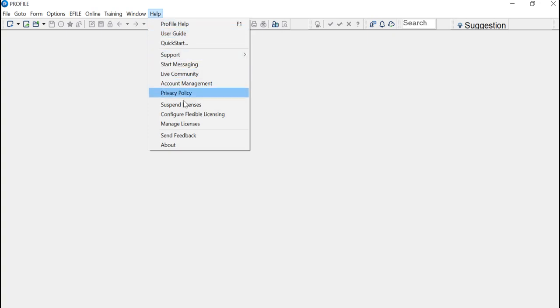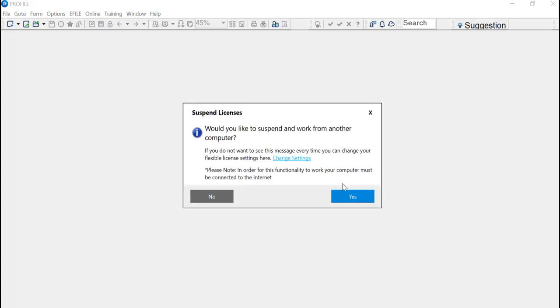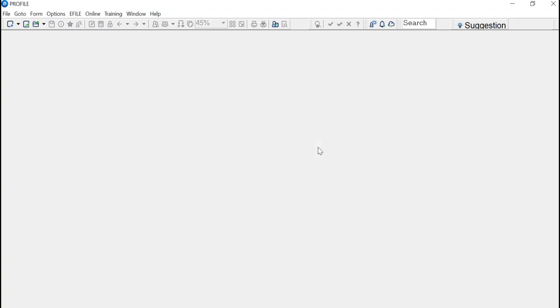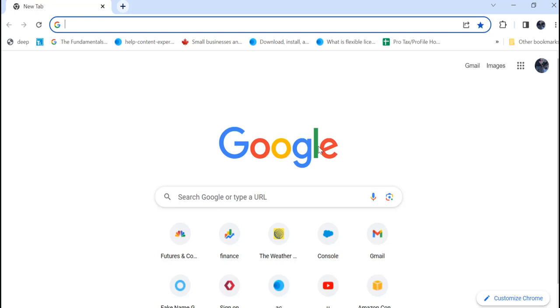It wants you to go to help and suspend licenses. So I can again say no and it won't suspend, or I can say yes, and then it will suspend the license, deactivate it. So this option might be very helpful for some people. You just have to be aware how it works. And those are the options for flexible licensing.